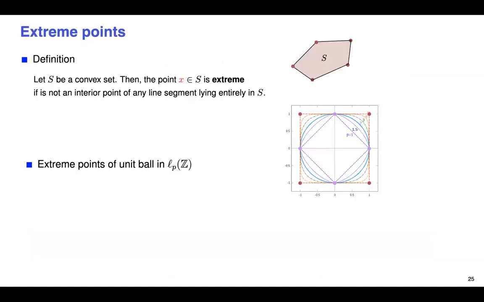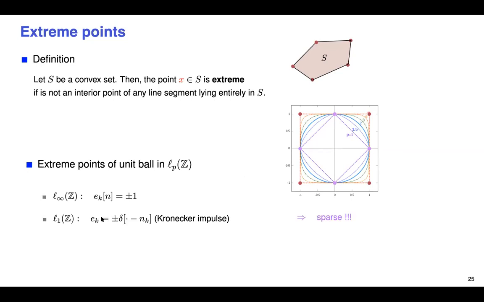Now, what's an extreme point? So an extreme point is just a point that is not an interior point of any line segment lying inside of our convex set. I think it's better to take examples. So if we look at L infinity, this is from Wikipedia, just the illustration of the unit balls in the various norms. Now in L infinity, actually the extreme points are those red guys here, and the unit ball is this outer rectangle. So the extreme points are plus or minus 1, as I was showing you in my video on Banach conjugates.